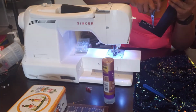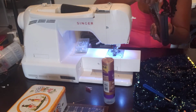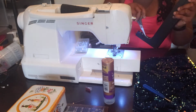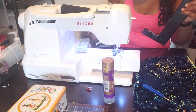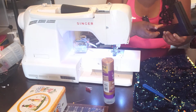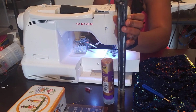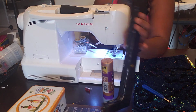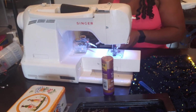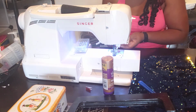Alright, so that is done. I'm just doing the other side, basically spreading it around, but within each hole. Like I said, you don't want to see the glue on top, so there it is, it's done. I'm just going to let it sit for a little bit. Let it dry a little bit, and then we can go ahead and attach the frame.